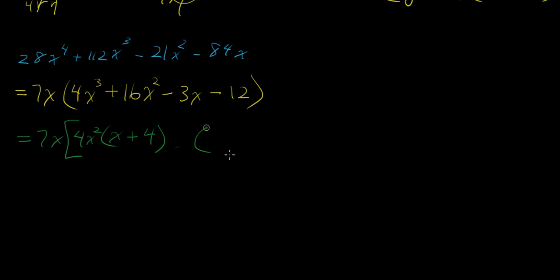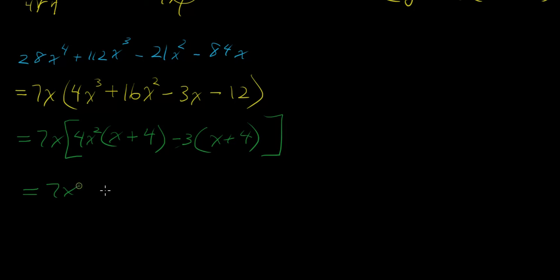Okay, now I'm going to make my duplicate so I can figure out what number is missing, and that's going to be some number here. Well, what's negative 3x divided by x? It's negative 3. And test it. Does negative 3 times x equal negative 3x? It does. And the final test. Does negative 3 times 4 equal negative 12? And it does. And so we just have one step left.